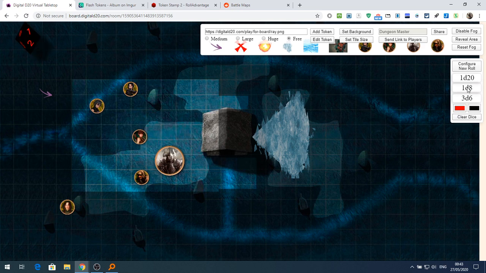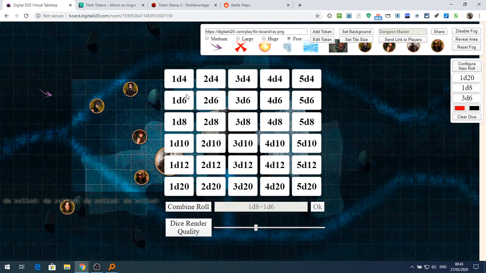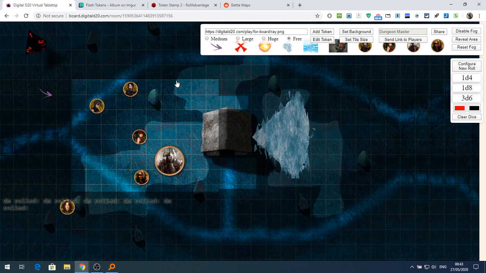So let's roll a D8 this time. And for some reason, the dice there didn't roll. Ooh, wacky. So let's have a look at a D4. There we go. The D4's come on nicely. Let's see if our D8's working yet. There we go. Now the D8's working.